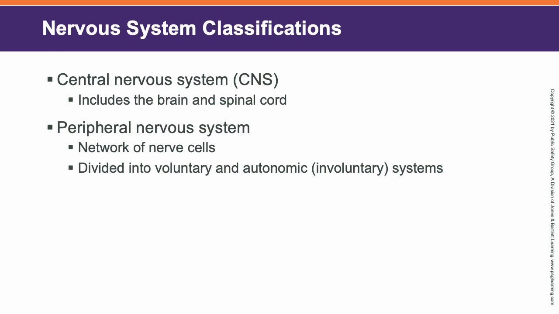All right, so there are two classifications to your nervous system. You have your central nervous system and you have your peripheral nervous system. Your central nervous system is made up of your brain and your spinal cord, whereas your peripheral nervous system is made up of all of the nerves that branch off of, especially your spinal cord, and go out to your body. Okay? Your peripheral nervous system, it's kind of like blood vessels. Those nerves branch out to all parts of your body, and they're divided into two categories. You have voluntary and the autonomic, also known as the involuntary peripheral nervous systems.